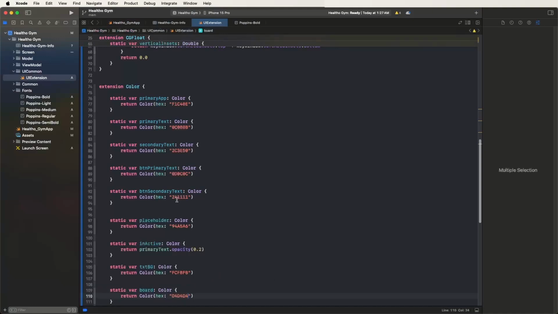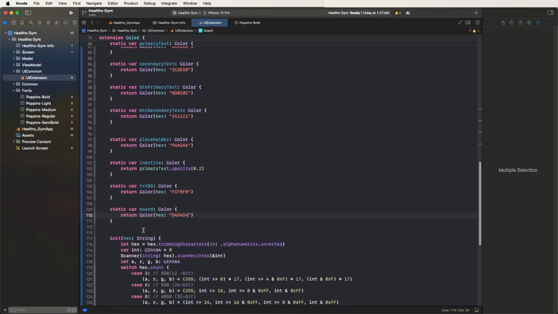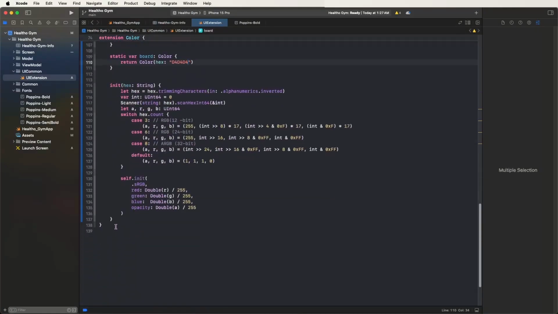Like this we need to set here, and some UI related configurations are also needed. Now we need to extend the corner radius for the view, and first of all we need to write down the function cornerRadius.